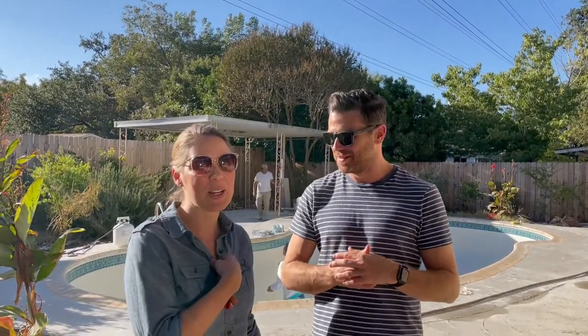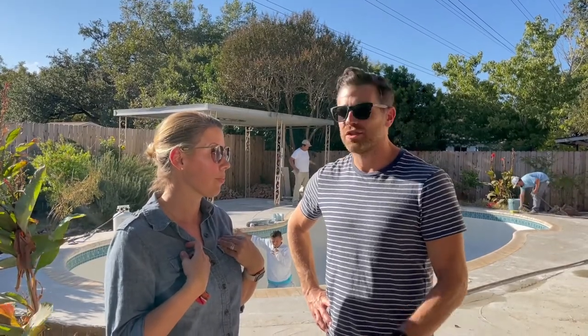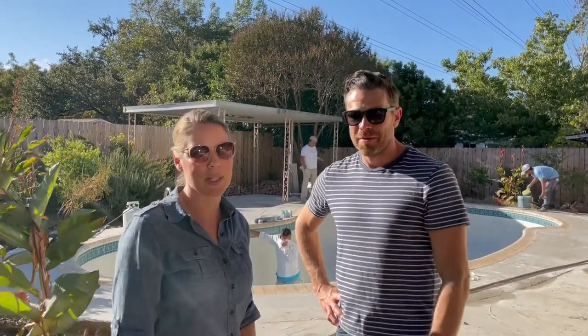Anna is excited about a potential movie screen and Derek is excited about HVAC — I like to be cool, and my idea is cheaper than hers. We hope to finish this up at the end of November and hit the market the week of Thanksgiving. That's not typical in real estate, but because it's COVID everyone's staying home — watch your football, eat your turkey, and come by this house and make an offer.